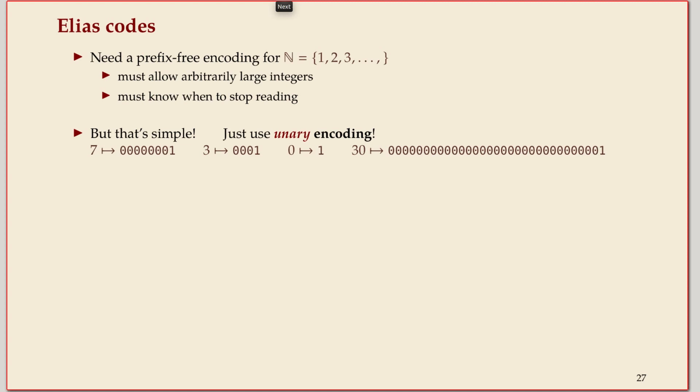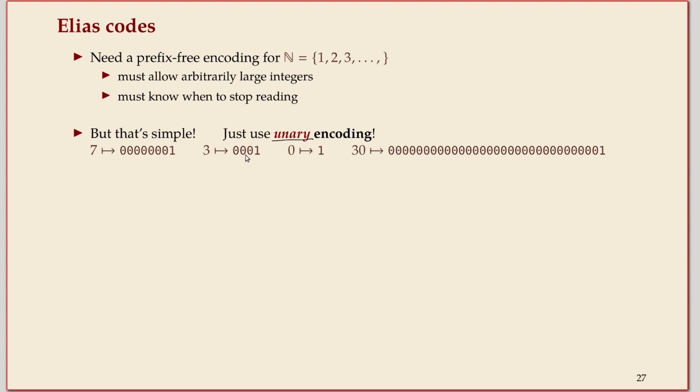Well, there's a very simple such encoding, and that's called the unary encoding. Forget about being fancy and forget about lengths. Let's just write the numbers as runs, right? That's what it is. 7 becomes a run of 7 zeros followed by a single 1. Okay, you could say this is actually the end of word character, but instead of adding a new character, I took a character from the alphabet away and encoded the words using the remainders. And because I started with a binary alphabet, there's only one character left, just the 0.